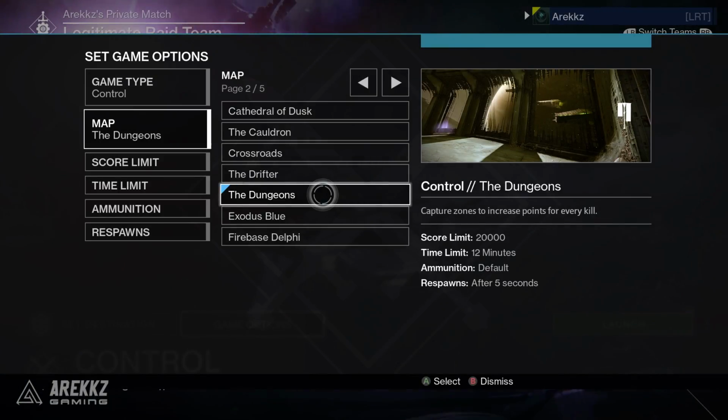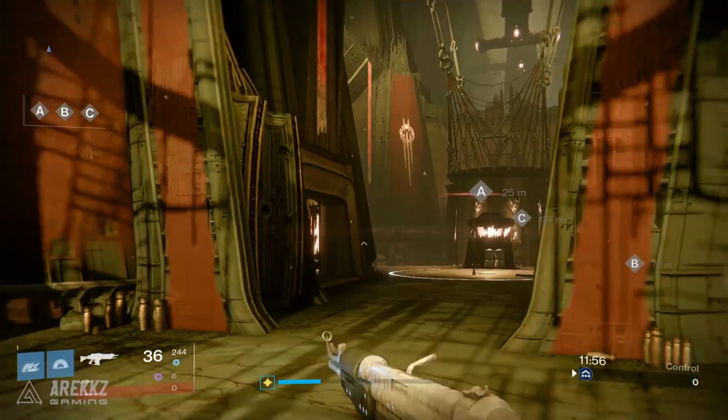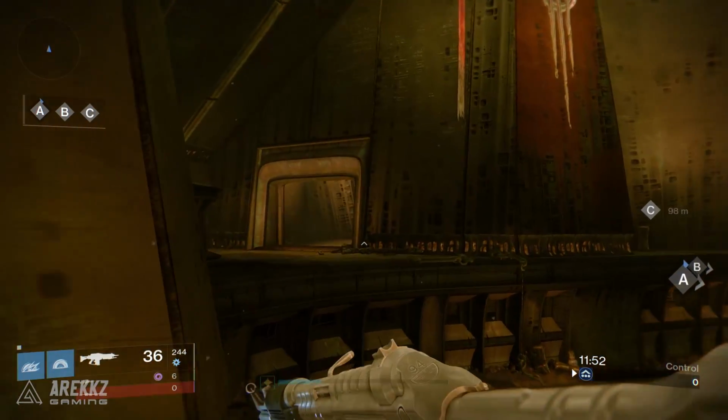Now for the next one, if you guys are Xbox players, this will be your last ghost, because unfortunately the 10th ghost is on a PlayStation exclusive map. So if you're on Xbox, this is your 9th and final ghost that is on the Dungeons map.